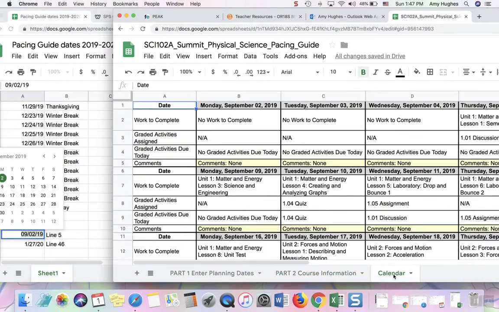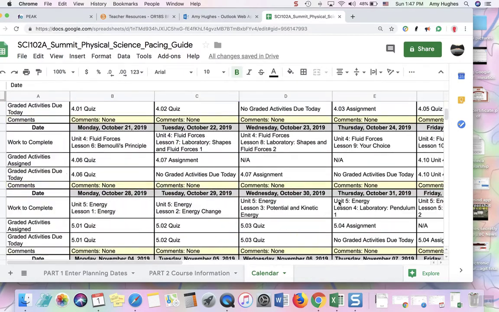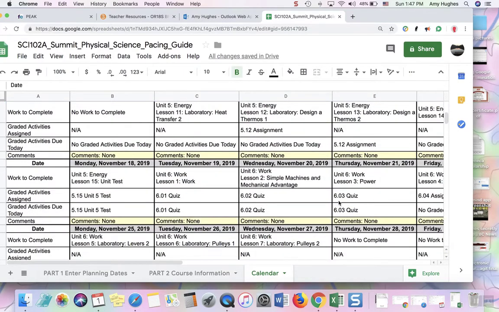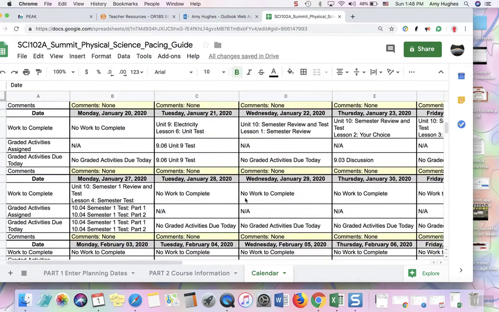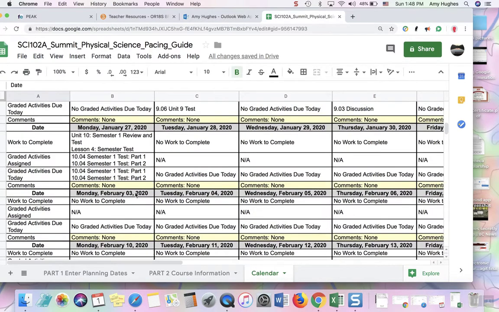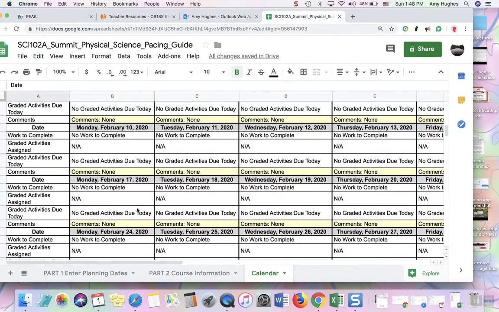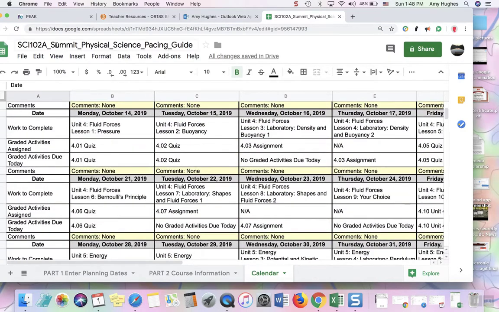And then the other cool thing is there's a calendar too, so that's super cool because then you can print that out for them. The weird thing about this though is it does go through March, but there's nothing past January 27th on that Monday, which is what I saw Jill put, January 28th Monday, in the online website, SPS Online. I thought she would mean Monday, which was the 27th, so I just ended it there. And then see how the rest of this is nothing. I don't know why that's on there. If anybody figures out how to get that off, let me know.